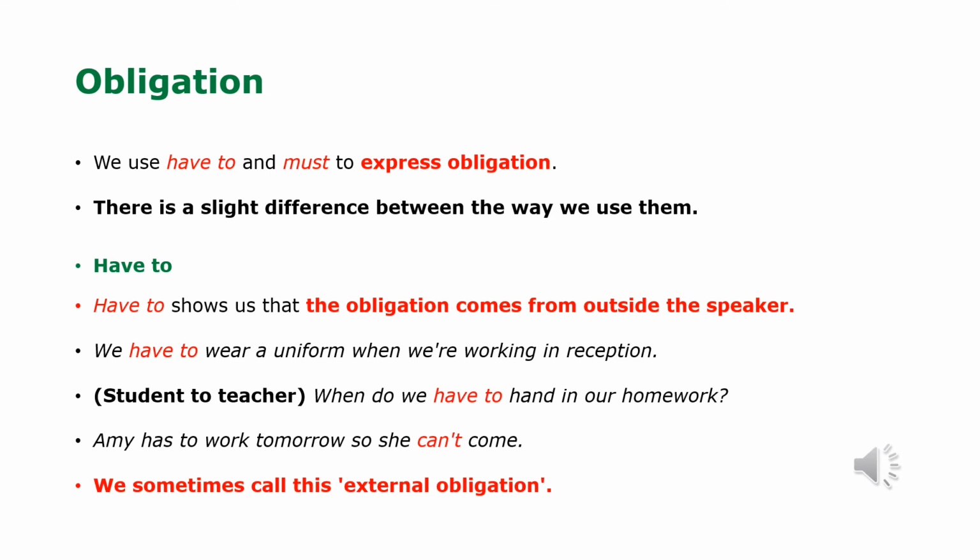For example, we have to wear a uniform when we are working in reception. Students to teacher, when do we have to hand in our homework? Another example, Amy has to work tomorrow, so she can't come. Okay? We sometimes call this external obligation. So the obligation comes from outside the speaker.